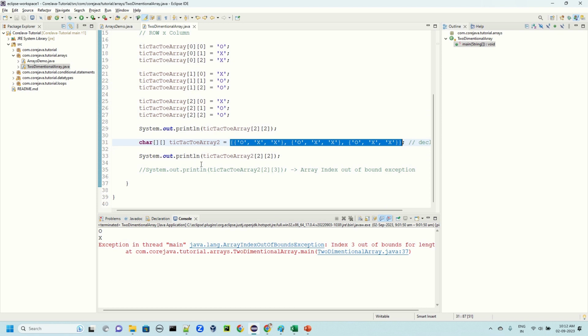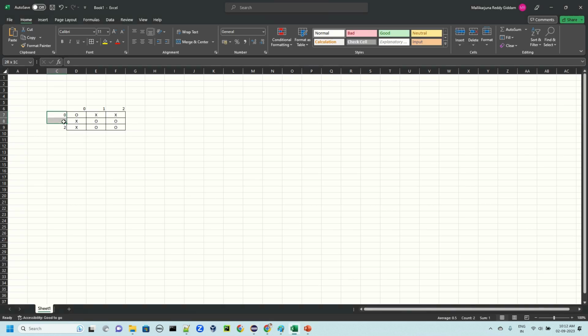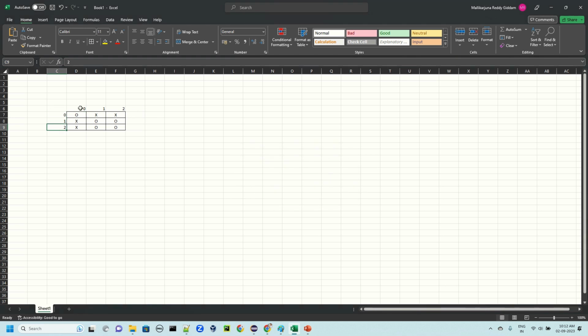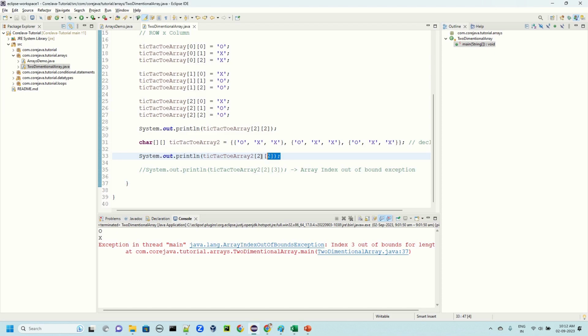Then we accessed the values using row and column indexes. Index starts from 0, so these are the row index and column index. A particular cell value is accessed using row and column, 1 1. That is how we tried.